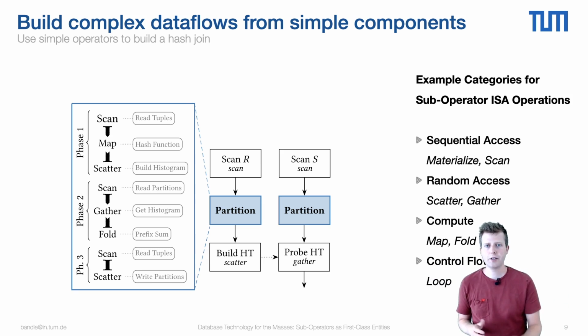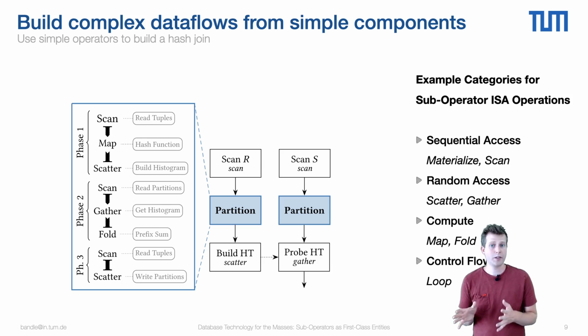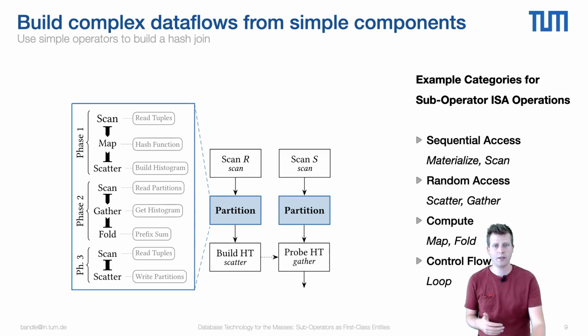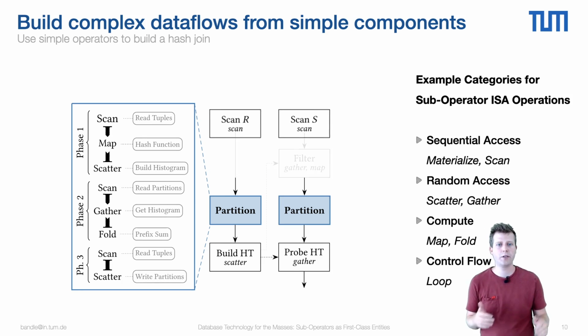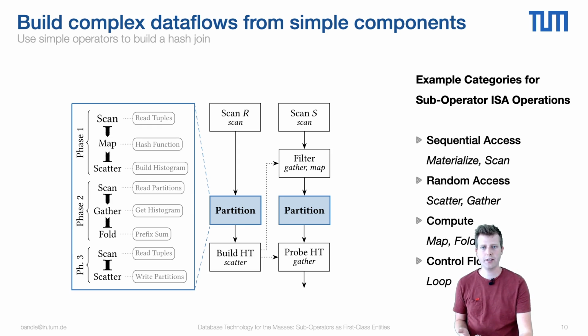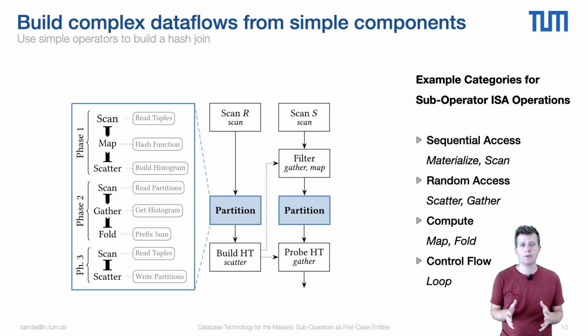And also going for non-standard optimizations is also possible, like adding semi-join reducers. We can just add another access to the build hash table before the partition of the probe side. This reuses the result from the build side to drop tuples early and speed up the computation if the join is selective. All of this shows that even though it's only an example set of suboperators, it is expressive enough to describe and optimize relational algebra operators.